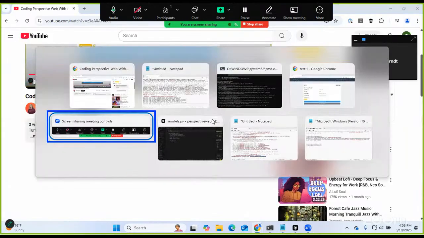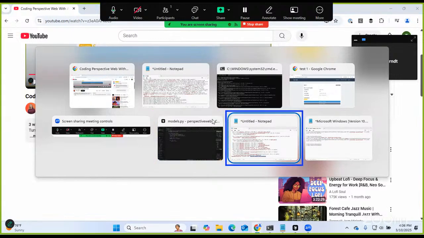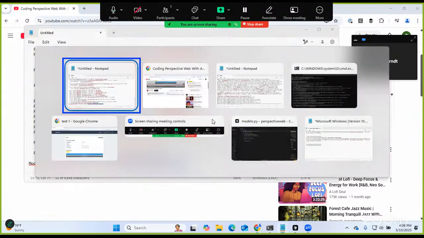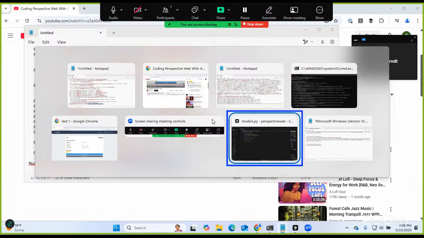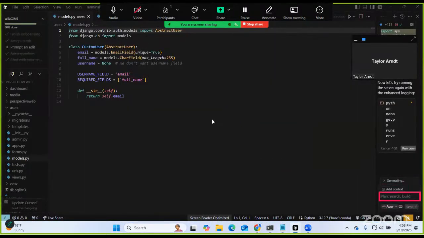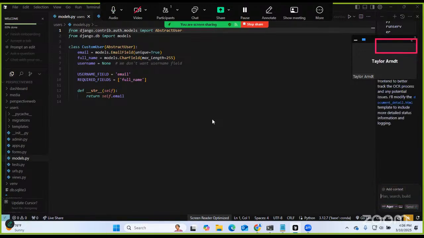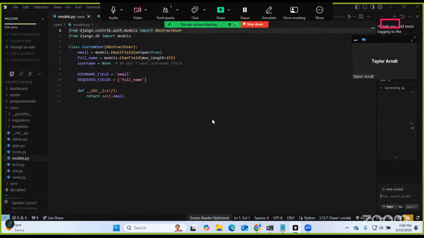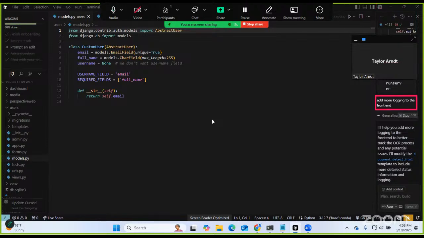Let me just say, add... You know, I'm not going to do the rerun because I'm just going to start from scratch. Add more logging to the front end.